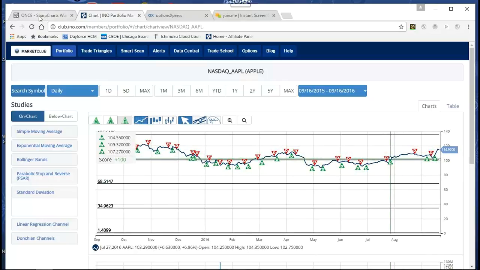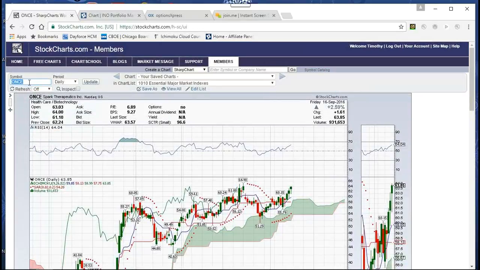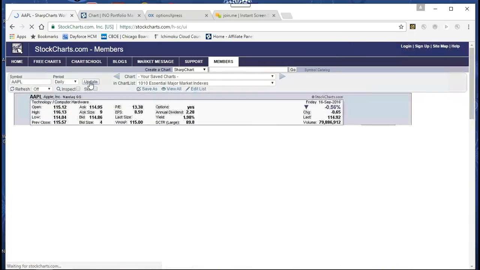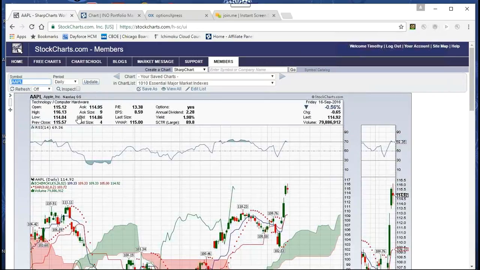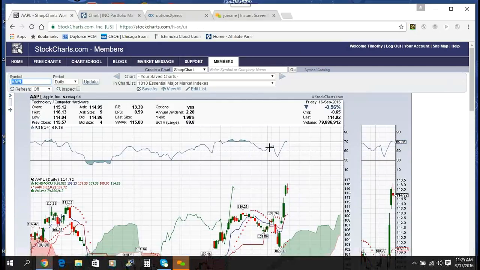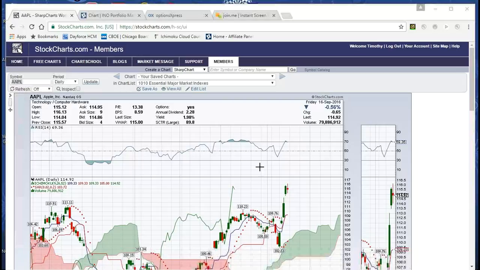Right now, I'm going to switch over to another chart. I'm going to show you what it's trading at now. Let's pop an Apple on. So if you would have taken their advice and jumped in on that particular date, at 107, look how much money you would have made. If you just got in when you got that trade triangle at 107 when you first got it. Apple stock right now is trading at $114. You would have had a $7 move if you would have listened to MarketClub.com.